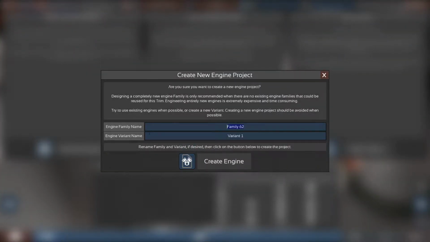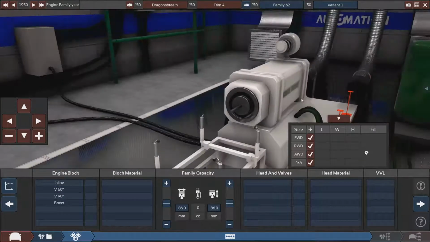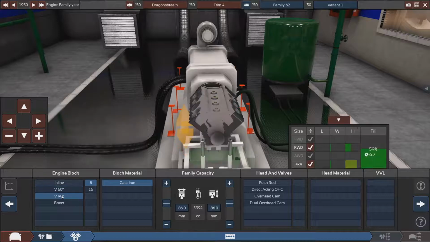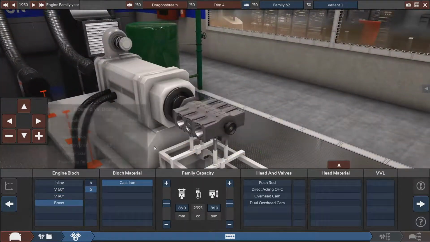New project. Sure. From now on I'm going to name them. This is not going to be an inline. It's not going to be a boxer. I want to put a V8 in it. I really want to put a V8 in it.